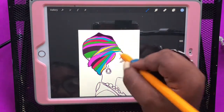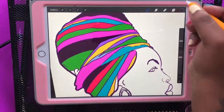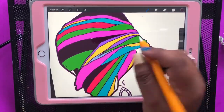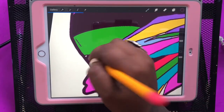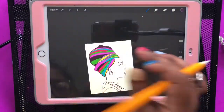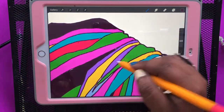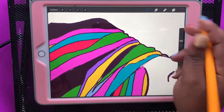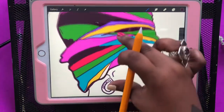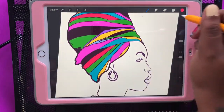I'm kind of feeling maybe I need to add some more of the dark spots. Not dark spots. So I'm going to take some of this. And boom, boom, boom. I'm kind of feeling like I need to add some dark up here, but I don't know where. Maybe here. Okay, so. Ooh, we're missing a spot here. I think I'll use that color.